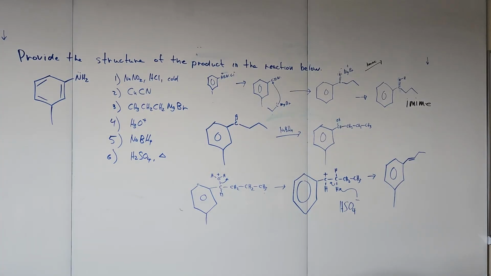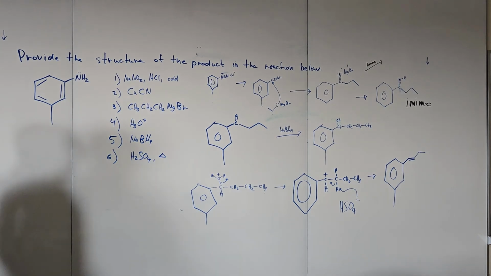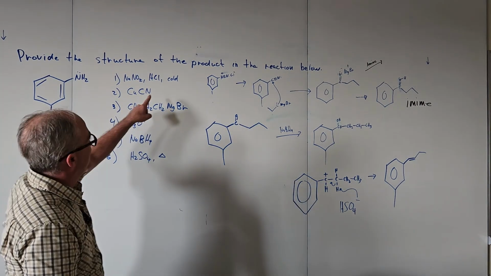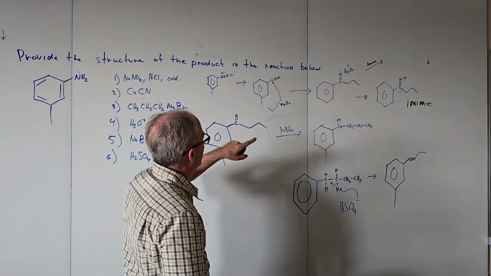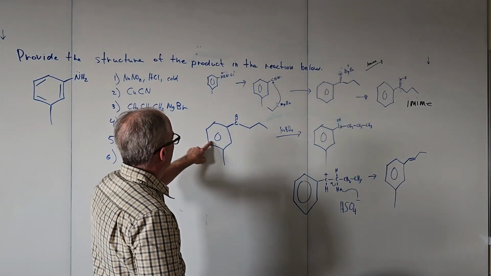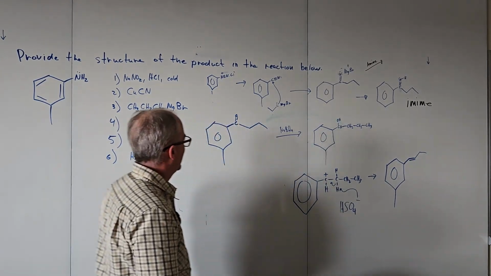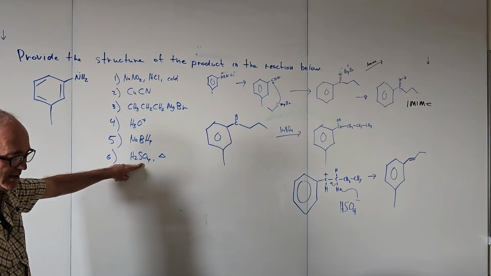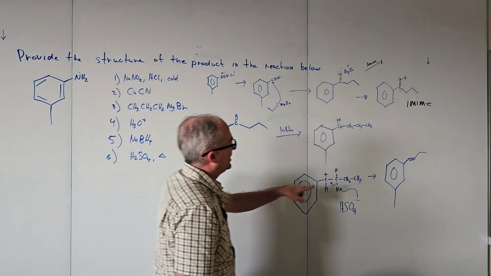Any questions about this? So I just pulled up your take-home quiz. Number 6. Show how one might synthesize phenylacetone using toluene, sodium cyanide, and any other necessary reagents. So you might want to start with the phenylacetone and do a retrosynthetic analysis. Any questions on this? Made the diazonium, made the nitrile, reacted the Grignard with the nitrile, made the imine, hydrolyzed the imine to the ketone, reduced the ketone to the secondary alcohol, and then this, we did an E1 elimination to get to the alkene.